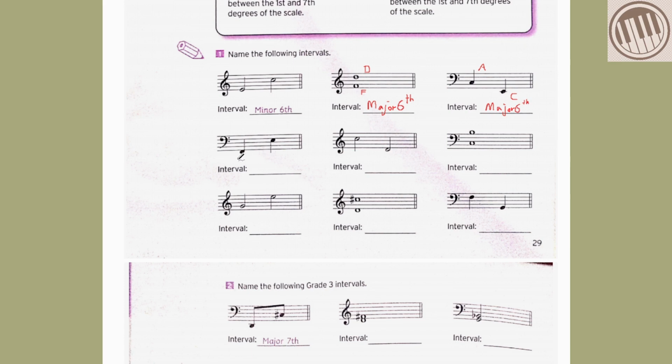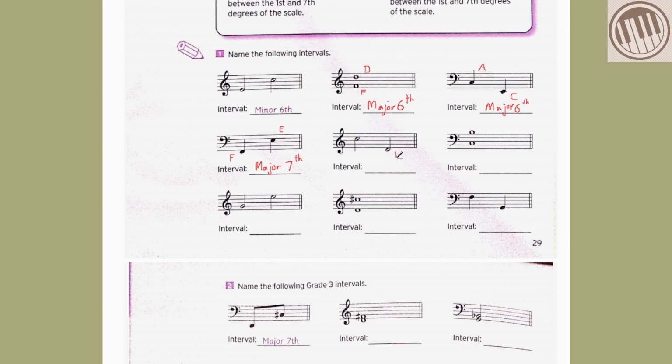Okay, then you have the next one, again from F to E. Now you know the E is the 7th degree. The one before the tonic is always a 7th. So F to E: F, G, A, B, C, D, E. In the F major scale, E is a natural note, so you can take it as a major seventh. Okay, so for a major seventh, you have 11 semitones apart, so you can count if you like.